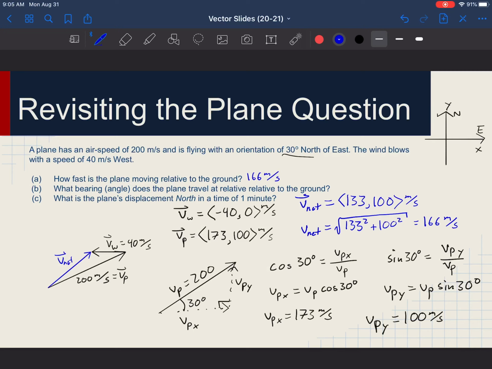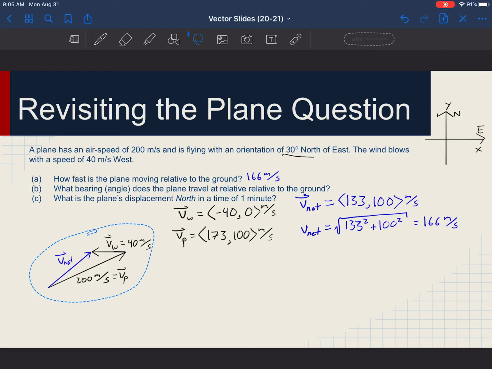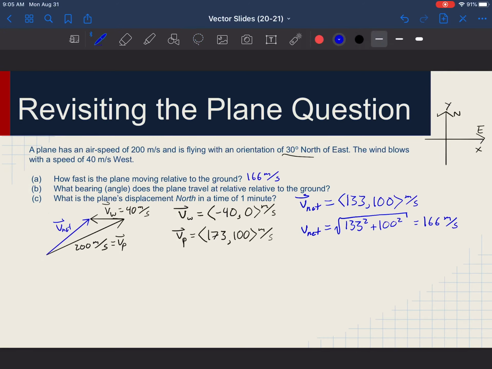Okay, what angle does the plane travel at relative to the ground? For this, I'm going to clear out some space. This is a video, so you can always go back. No big deal. The angle of the plane. Let's push this back a little bit too. Okay, so if this is the net velocity right there, and I like to draw components with dotted lines, because it helps us remember that those are components of this vector, not separate vectors. This is Vx, this is Vy. We're looking for this angle.